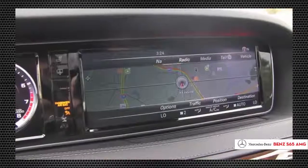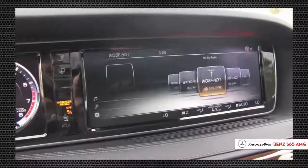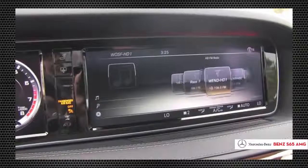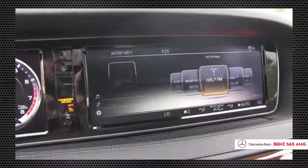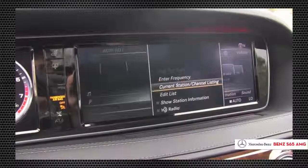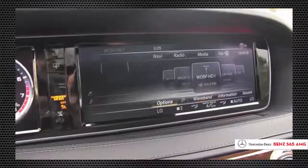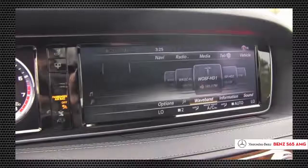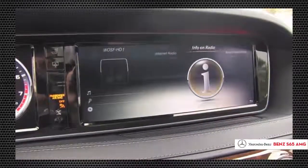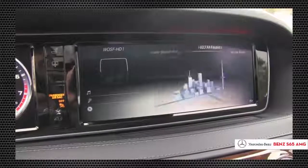And if we go back up to radio, like I said, the vehicle comes standard with satellite radio as well as HD radio, and in this screen, you can scroll through the different area stations. Clicking down brings up your radio options where you can manually enter frequencies and your HD radio stations. Go between HD radio, satellite radio, internet radio if you wanted to stream something like Pandora.